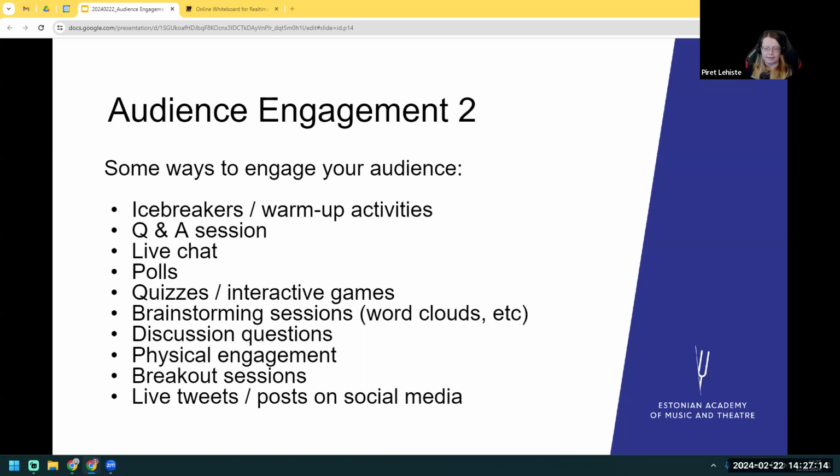And I like the idea of people live tweeting, sending posts to different social media platforms where they speak about their experience, where they share the thoughts that they have gathered. So if you make a live tweet, for example, on Twitter or X, whichever name you prefer, it depends on that right now.